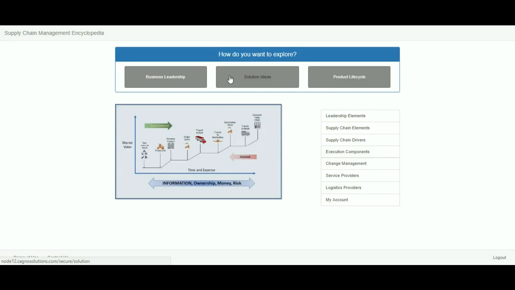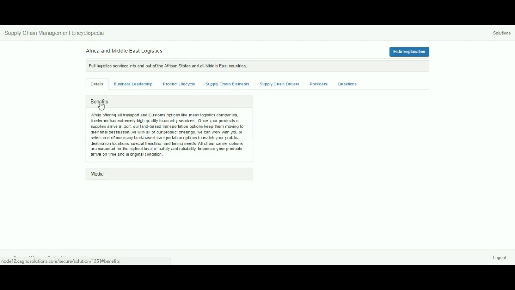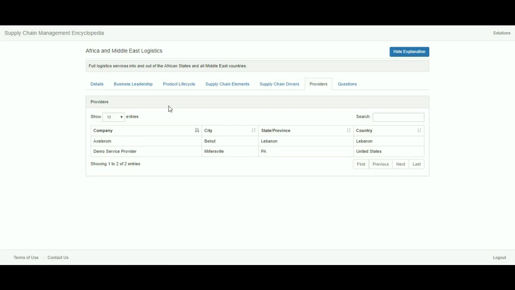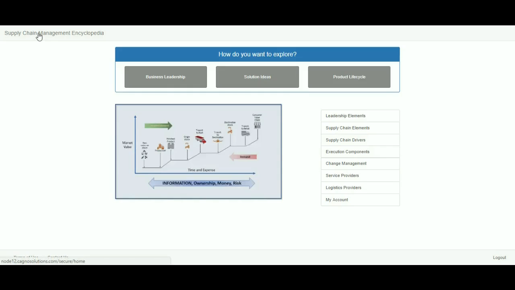Another way you might explore is using the Solutions Ideas feature. It's not really that complicated to understand the feature itself. The content is where the value is, but the way the system works is it's trying to pull in, once again, best practices from the current world of logistics for doing things that might help you in your business out in your part of the world. So in here you find the different offerings of the service providers that we partner with. And if something is of interest, you open it up, you'll see the details of what it is, the benefits of it, and then who are the providers that offer it. In this case, Accelerom is one of the companies that offers this Africa and Middle East logistics. Here's their contact information. And so from the contact information, you could reach out to them if the solution is something that you might be interested in taking a look at.